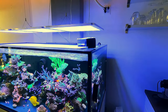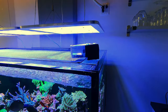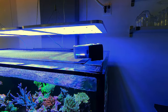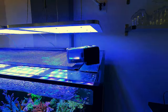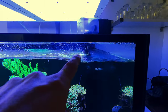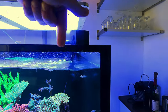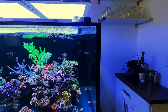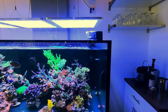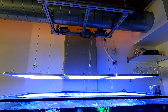Up on top I have my Eheim auto feeder. I really like this auto feeder — it's pretty inexpensive and they last quite a while; I had one last about eight years before it finally corroded on the inside. I'm going to have this drop down into the tank. Testing it last night, the way my return comes out, if the food drops on this corner it kind of swirls around before it sinks, so I don't really have to worry about it going to overflow too much. I have auto feeding, and my tank sitter will feed frozen once a day or every other day.